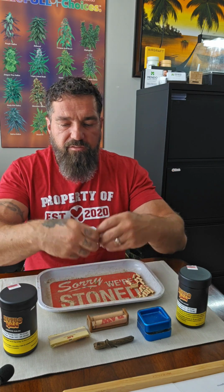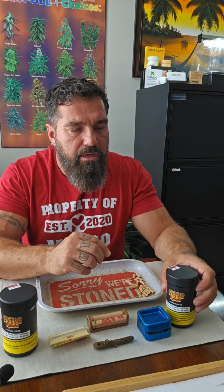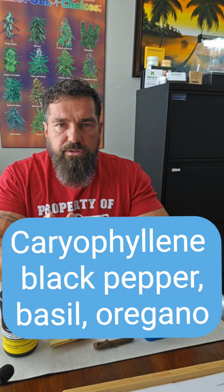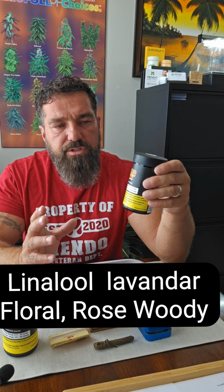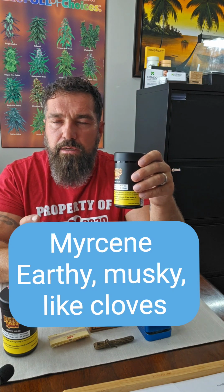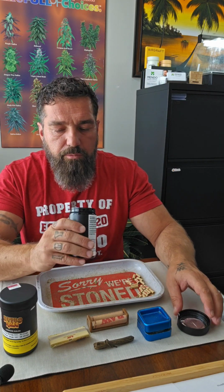When you smell a cannabis flower and there's not much smell to it, most of the terpenes, because of maybe poor harvest, transportation, whatever, have busted off or evaporated off. They're very, very delicate. Some of the terpenes in this Lemon Haze are caryophyllene, that's your black pepper, your basil, your oregano. You also have limonene, which is your citrus, like a lemon. You'll also have linalool, which is your lavender smell. And you'll have myrcene, which is your earthy, musky, kind of like cloves smell. Those are some of the profiles that you smell in there.